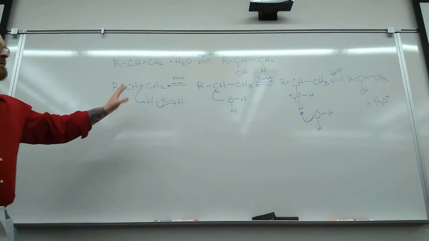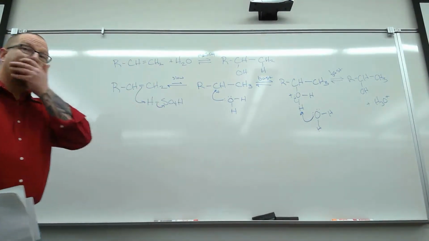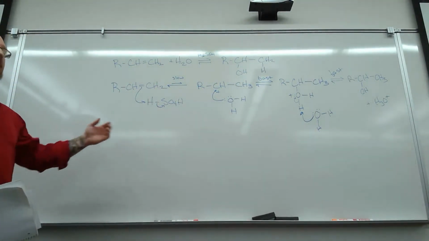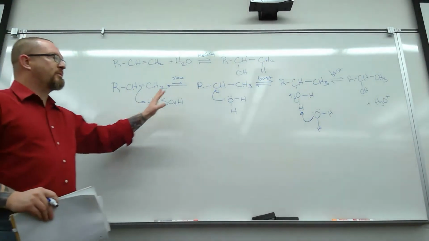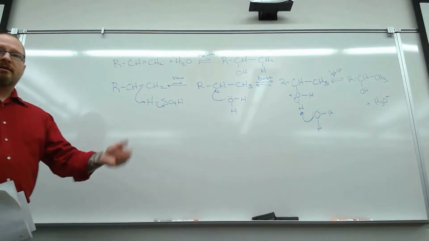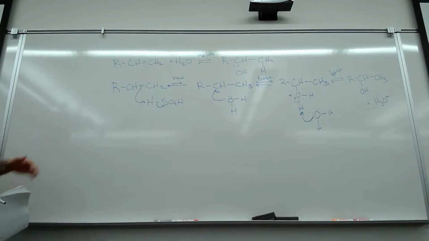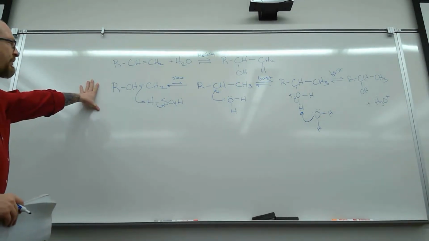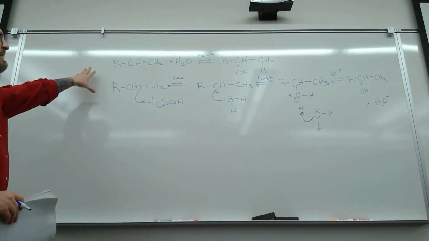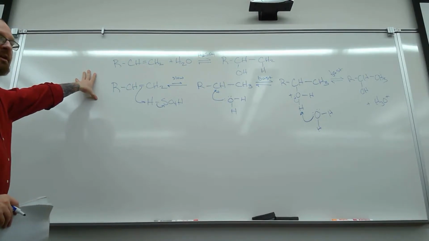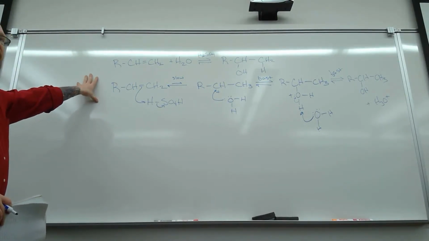So we start with an acid and we end with an acid. That's why it's an acid catalyst, because the acid isn't actually being consumed. It's being initially consumed and then reproduced. So not consuming any of the acid in this reaction. This is just how we do an addition of water across an alkene under acidic conditions.